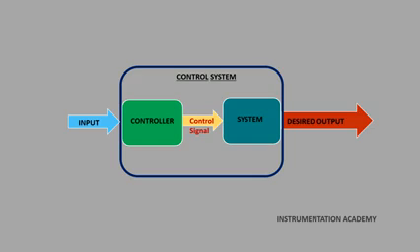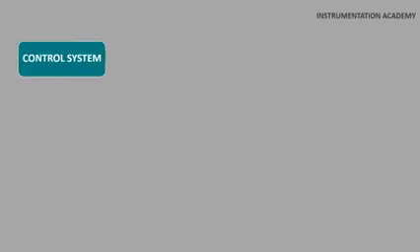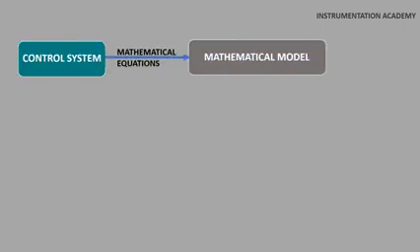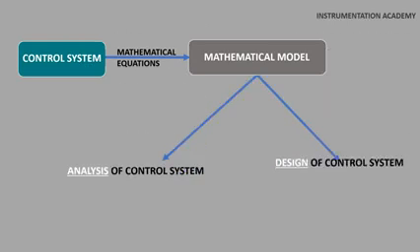For effectively controlling a process, we need to know how the input we are planning to use will affect the output of the process. For this, a mathematical model of relationship between the chosen input and the output of the process is made. The control system can be represented with a set of mathematical equations known as mathematical model. These models are useful for analysis and design of control systems.